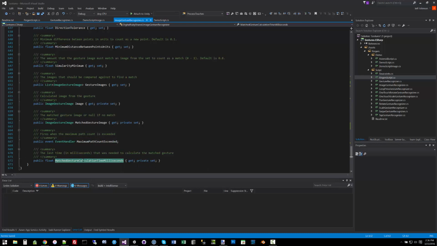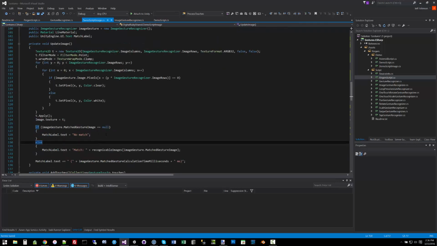This property will always be here every time the user finishes a gesture, and you can have a look and make sure you're performant. If you have thousands of gestures, which you probably won't, it's not really going to matter, but if you do have hundreds or thousands, you'll want to check that to make sure you're under probably a couple milliseconds to make sure it's real time for your game.